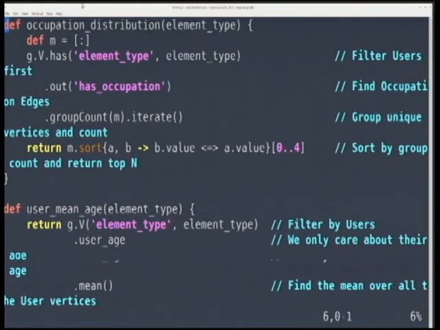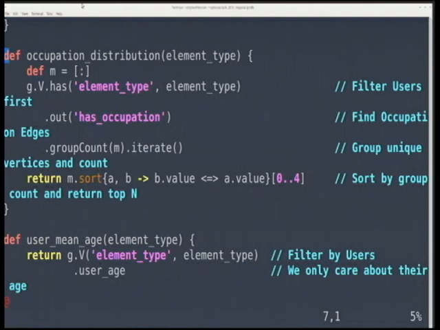You'll see this other one that I'll use, the occupation distribution. I would pass in occupation type, and then I'd check all the users, right? I'd check who has an occupation, and group count those based on occupation. Then there's a special thing that you have to do using RexPro. Long story short, you have to iterate in RexPro for group count.